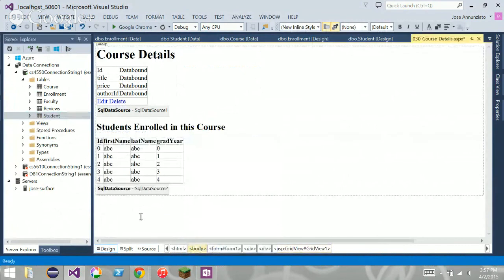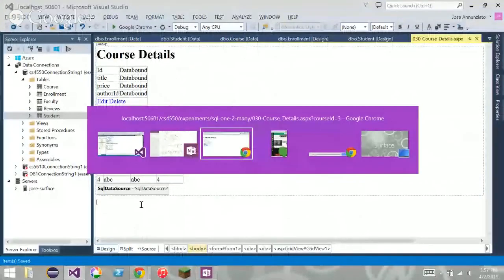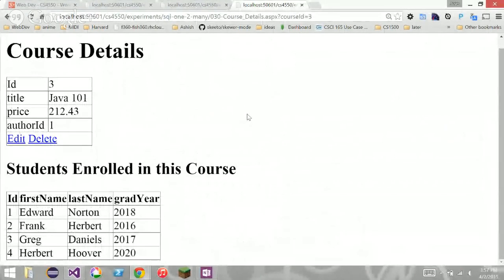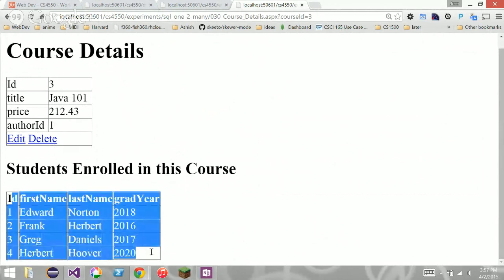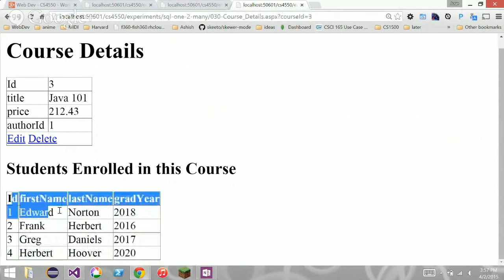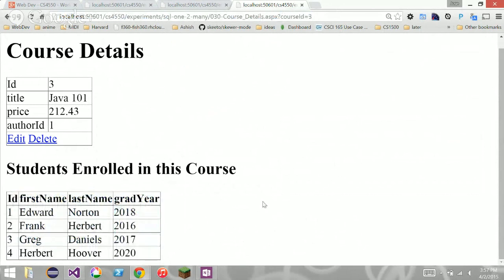Okay. So if I go to the course details and I refresh, notice that I'm going to display all the students, regardless of what course they are enrolled in. And notice that I cannot filter on anything. There is no field here that I can use to filter on course. See, the students have no idea what course they're enrolled in, right? The record itself does not know what course it is related to.